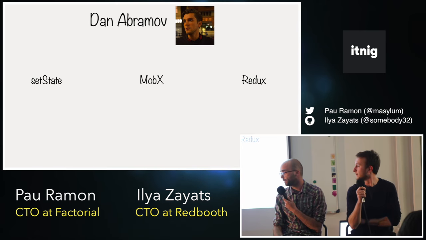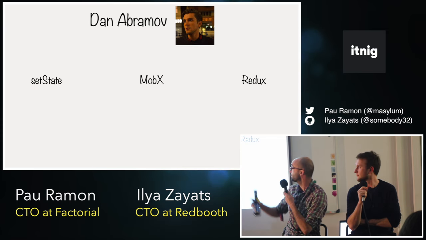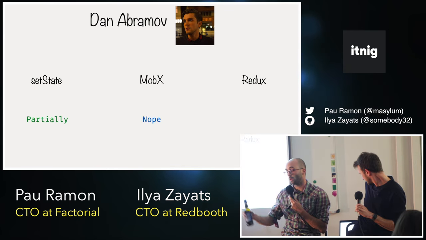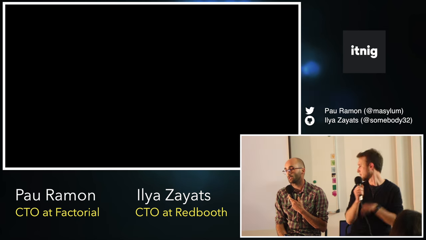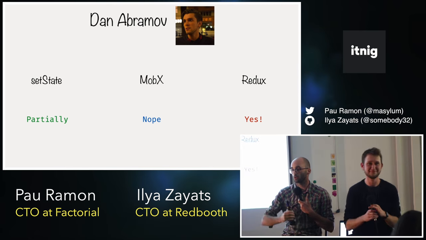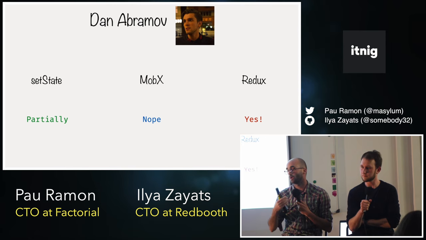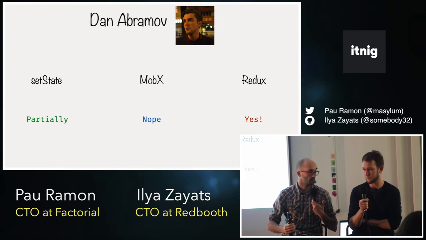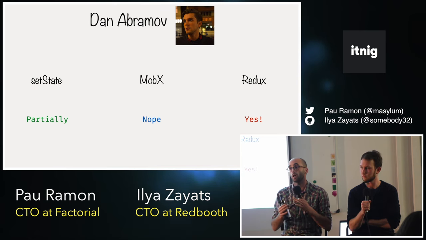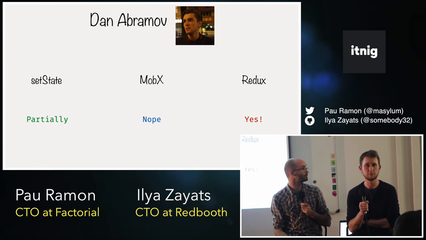No, so Dan is basically the creator of Redux. So this is why he said that. You cannot see it here because I don't know how to make that happen. But he's the creator of Redux. Now he works on the core team at Facebook. And basically, he's a guy who did a lot of communication. He was very good at communicating and teaching people. He had a lot of articles, and a lot of opinions, I would say. So apart from being a good developer, he was a great communicator, which is not always that common to find in both.